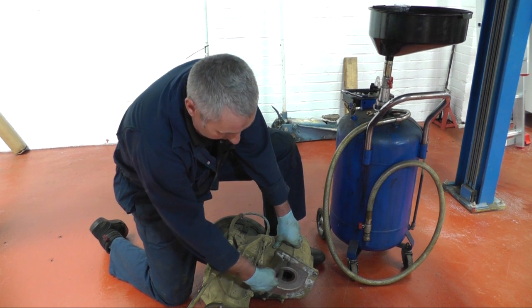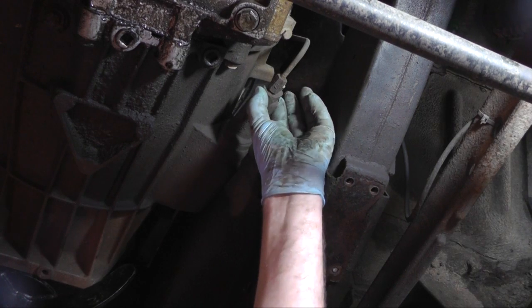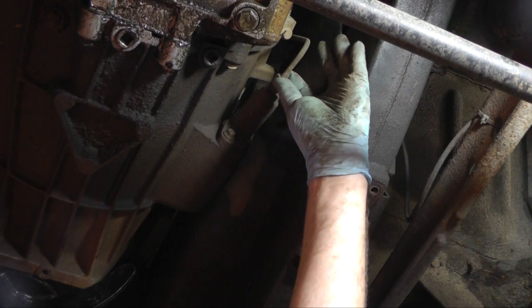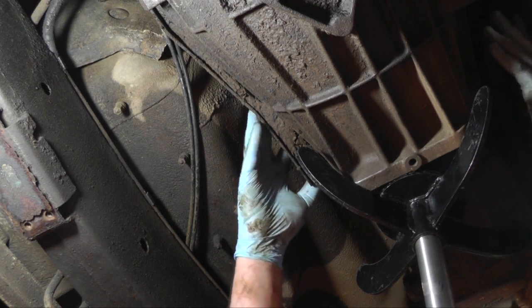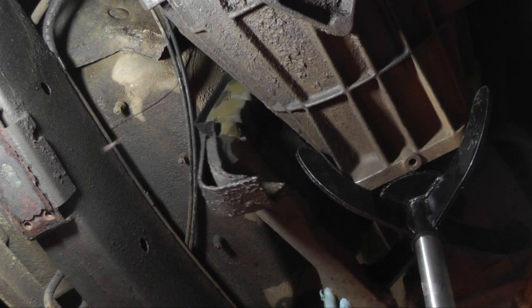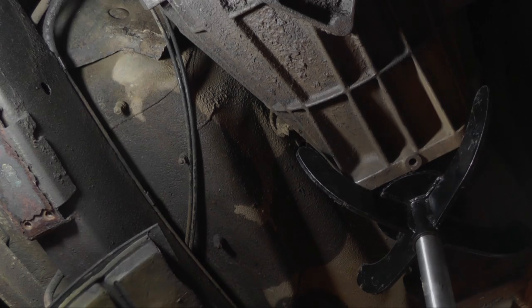Transfer box is now on the floor. This is the oil seal between the gearbox and the transfer box that we were talking about changing. We're going to remove the clutch slave cylinder now — two M8 bolts top and bottom, pull it straight out; that's just the actuating rod that goes onto the clutch fork inside there. We're going to remove the sound deadening from the top of the bell housing — it just sits on top, nothing holding it in, so we can gain access to the top bell housing bolts.